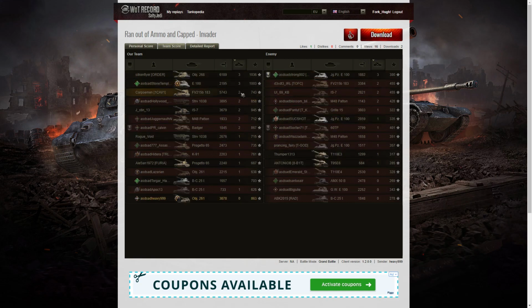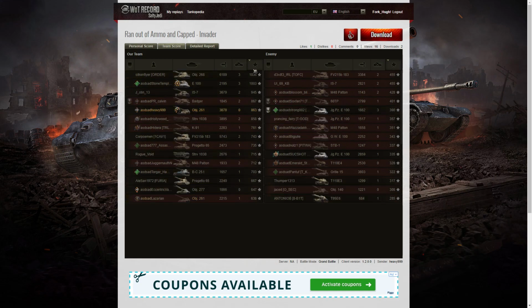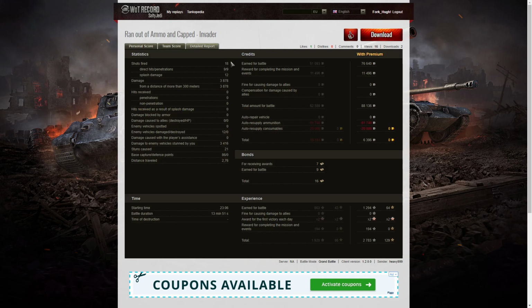When it came to kills, obviously, Heavy 999 didn't get any kills at all, but that's one of the reasons why he ended up with the Confederate medal. When it came to base XP, he was in 5th place, behind the Object 268, the E100, the IS-7 and the Badger. He managed to get 863 base experience points. Highest scorer was the Object 268 with 1036. And if we have a look at detail report, he fired all 18 rounds of ammunition during that battle. He got 9 direct hits, 9 penetration and 12 splash.